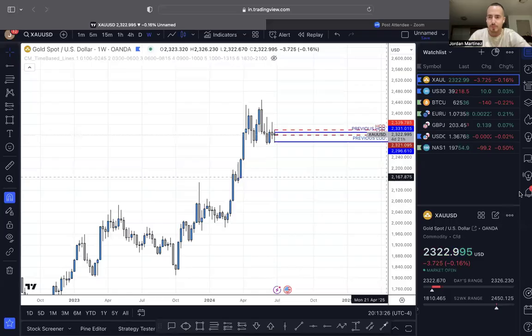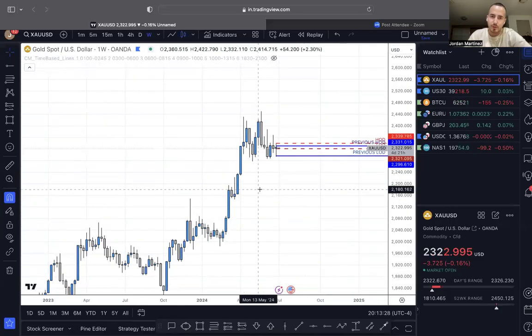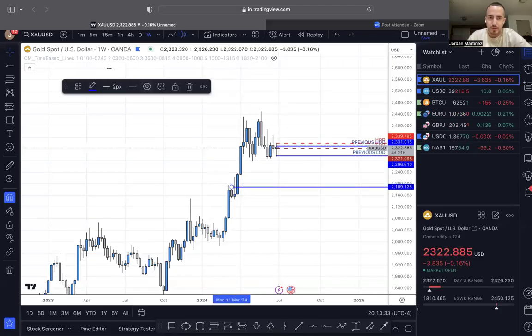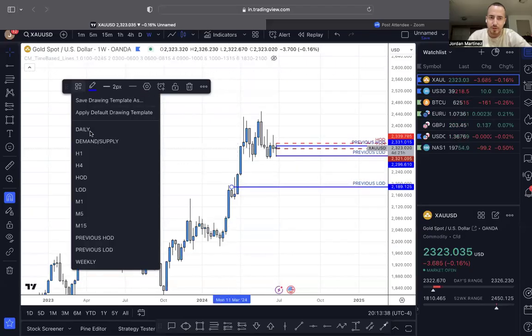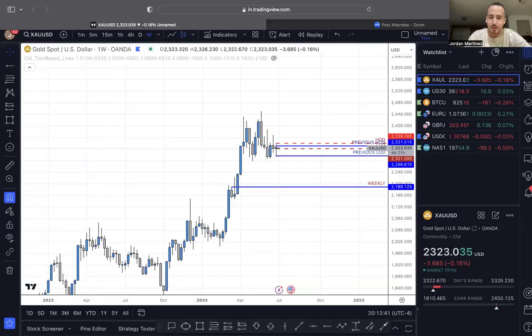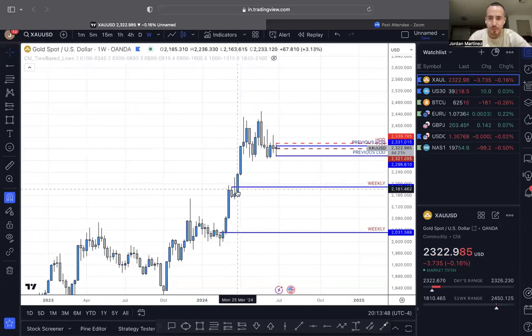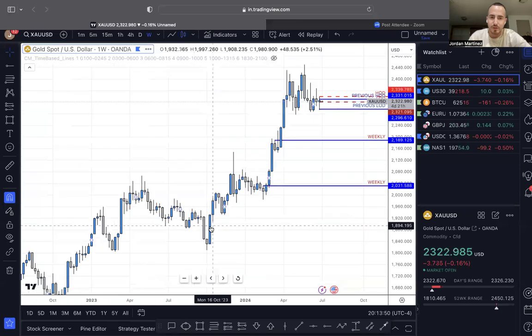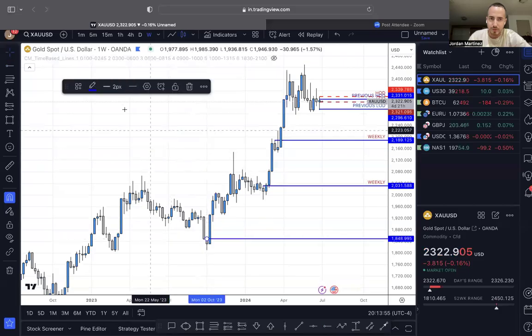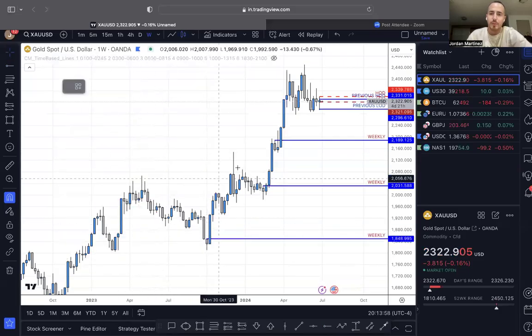All right, perfect. So first things first, guys, we're looking at the weekly time frame. The only thing we have here is areas of demand that we can mark. We're going to mark this one here as weekly, and we have this right here as well, which are the next two immediate zones as far as weekly demand goes. We have this one all the way down here that created the impulse to the upside. I'll mark it just to point out that this is a true area of demand. But before price makes its way over here, price has to hit these two areas first.